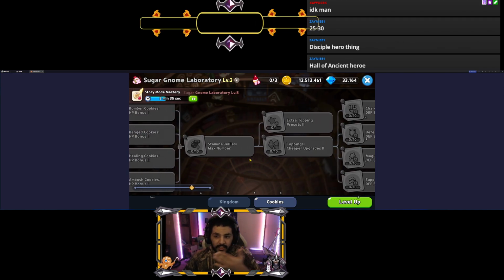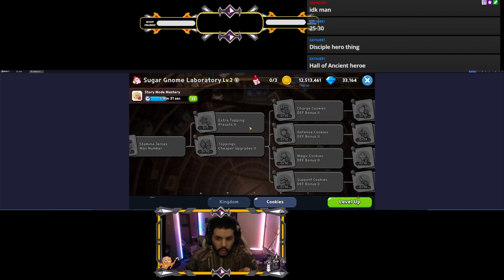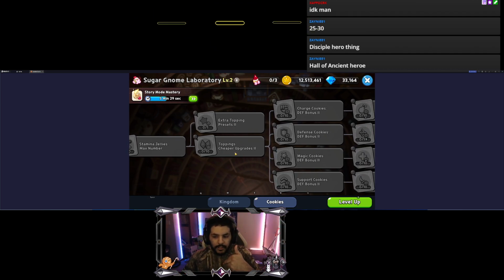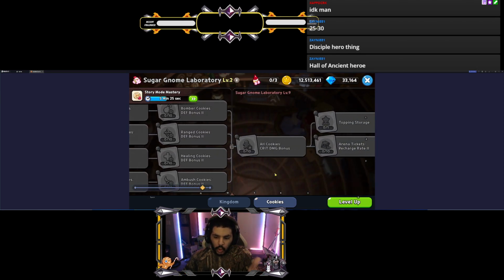Then next, you're going to get to level 8. What's important at level 8? These 2 things right here. Extra topping preset number 2 and cheaper topping upgrades number 2. You want to get those 2 as soon as possible. Now you're going to go to stats, of course.